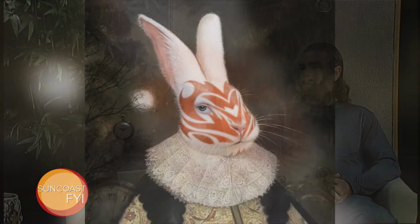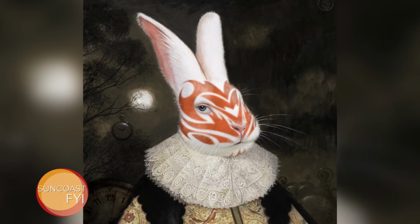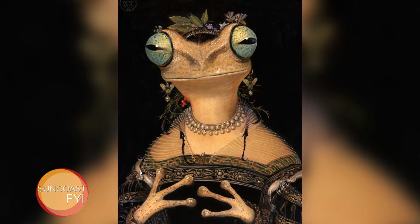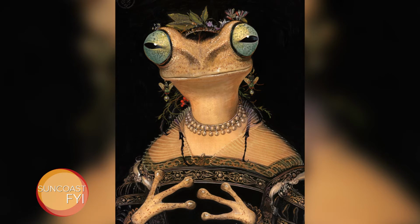And then the third exhibition that I would offer, and we got a couple more, I can keep going forever, is Bill Mayer. He's an alumni from 1972, one of the leading illustrators in America today. When you walk into this exhibition, there's about 50 smaller gouache paintings to view, and they're all of animals and people put together. If you haven't seen Bill Mayer's work, I guarantee you're going to really appreciate this one. A fantastic artist, alumni from '72. He met his wife at the Ringling School of Art back then in 1968. The artist will be there, so you get to meet him and view his work in person.